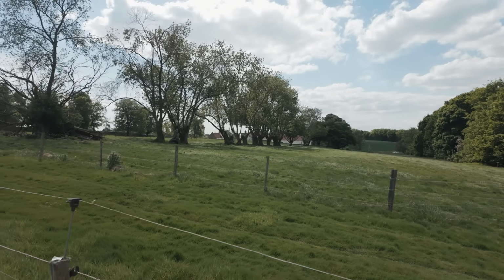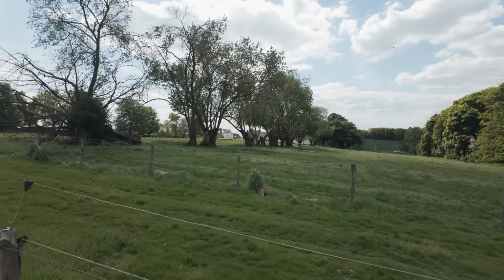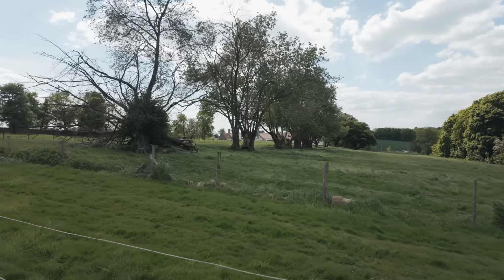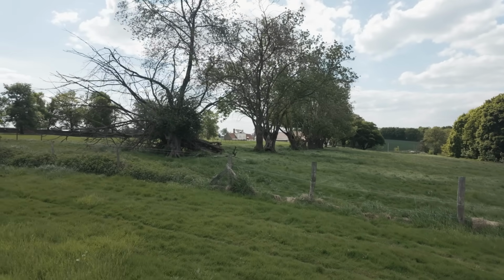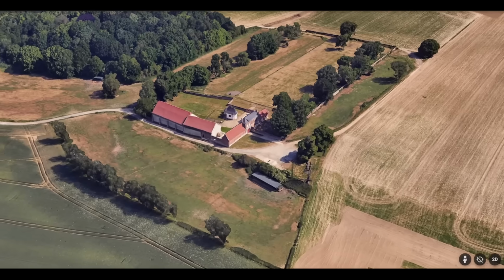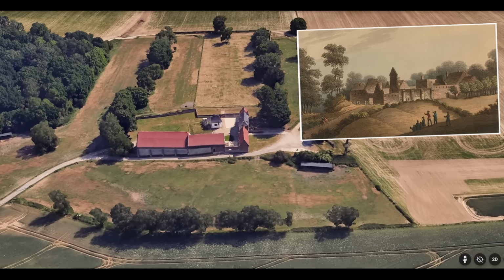And as we approach the low ground from the ridge, we notice that the farm is actually concealed from the French ground battery. It's in a little bit of dead ground, and this means that it couldn't just be bombarded into submission by French artillery. It would have to be attacked by infantry, and it would be bloody, hand-to-hand fighting. So let's look at the farm in detail.